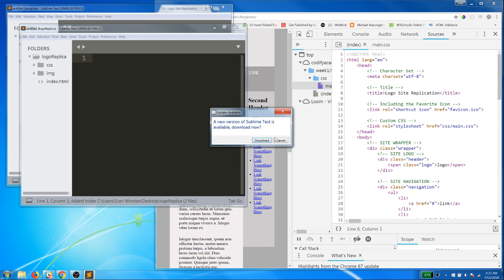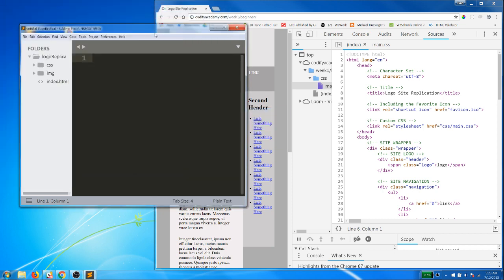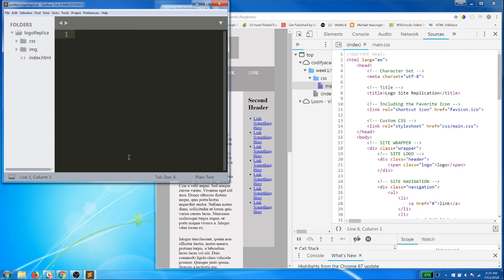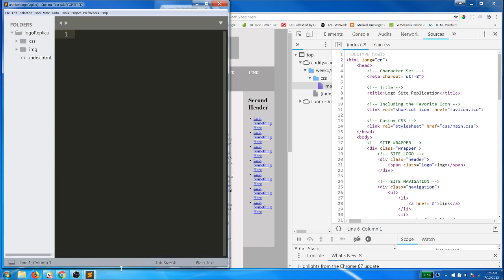With my Sublime window open, I want to be positive that I'm using the correct project folder. It says logo replica up here. So everything should be good. If it says anything else, especially if it says template, you have opened up the wrong folder.